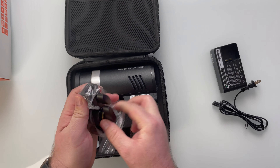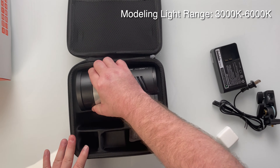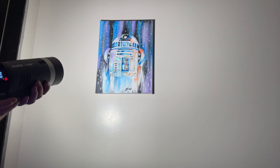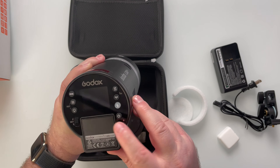Hi, I'm Nick with MaxSources.com and today we're going to be taking a look at the Godox AD300 Pro. It is an awesome handheld light that is literally the size of a 70 through 200, maybe a little bit smaller and definitely lighter weight than this big heavy thing over here. One of the things I like about this is its portability — it's easy to throw in a bag and just go.